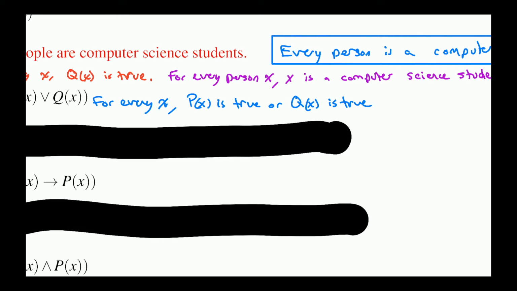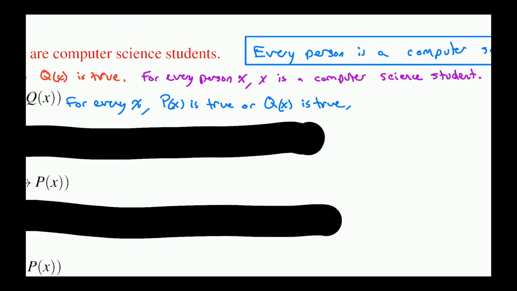And with English, probably you've come across this already, right? The problem with or in English is that usually when you say or, you mean one or the other, but not both. So normally when you say or in English, you mean exclusive or, not regular or. So it's probably best to write this: for every X, P of X is true, or Q of X is true, or both. You don't technically have to add the or both, but it makes it more accurate in English. So for every X, P of X is true, or Q of X is true, or both are true.